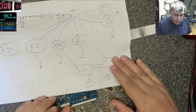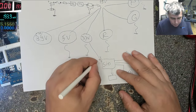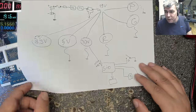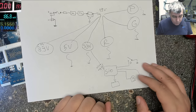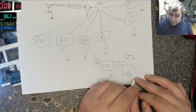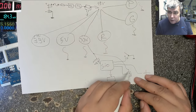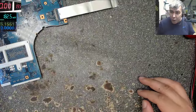What you can check is around this chip you have a lot of capacitors which are connected to ground. You have around, I don't know, 5, 6, 7 capacitors connected. You can check the capacitors if you have a short there, or if you have an external BIOS chip, the plus from the BIOS chip is also going here, so you can check straight on the BIOS chip if you have a short at 3.3 volts power here.